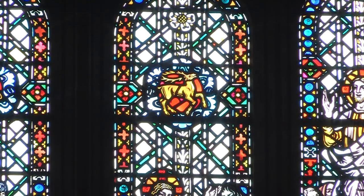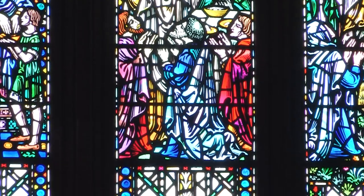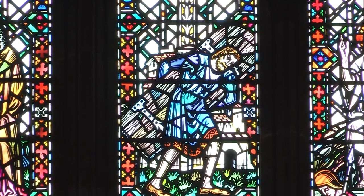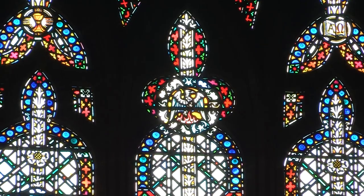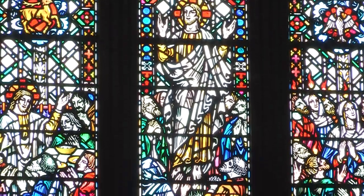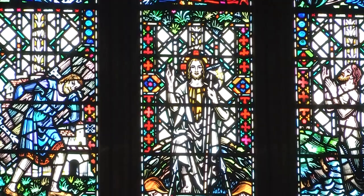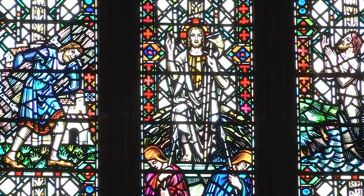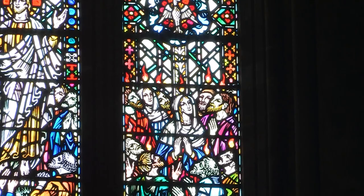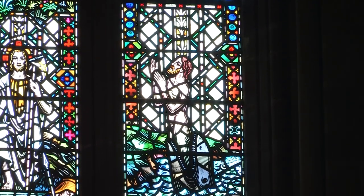In the fourth light, beneath the figure of the heart of Psalm 42, is the institution of the Lord's Supper. The lower panel depicts Samson carrying off the gates of Gaza, symbolic of the rending of the tomb at the resurrection of Christ. At the top of the fifth light is a phoenix, an ancient symbol of the resurrection. Below is the glorious figure of the ascended Christ, while in the lower panel, Christ is shown emerging from the tomb with the sleeping guards at the entrance. The last light shows a peacock, symbol of immortality. Beneath are shown the ruby tongues of fire at Pentecost. And below, Jonah being delivered from the whale, an Old Testament type of the resurrection.